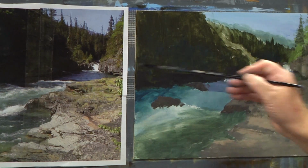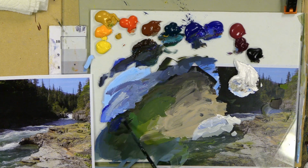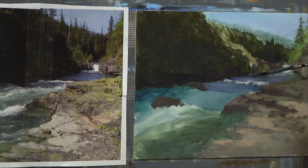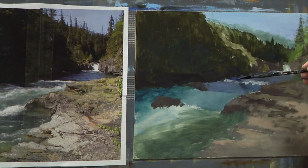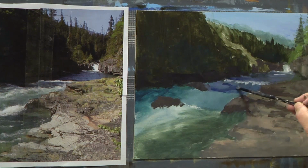Now, let's come over just a bit. When you look at that, see there's a darker little tone sitting back behind there. So let's go right into a little bit of even an ultramarine blue. It doesn't have to be perfect, just a darker little tone. And I'll take that out with a couple of strokes. I hit that white a little bit much, so I'll just rinse my brush and do it again. Take that out, okay? A bit of that blue, though, can be used to come down through here to create that movement into the water.